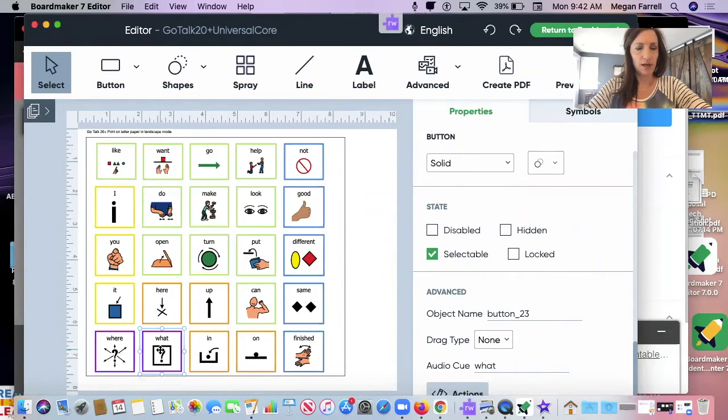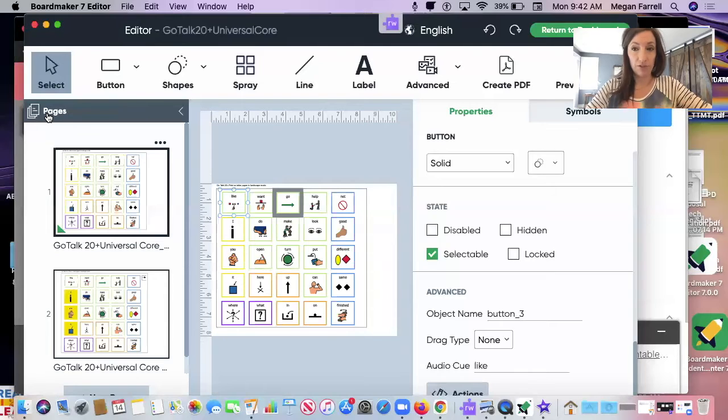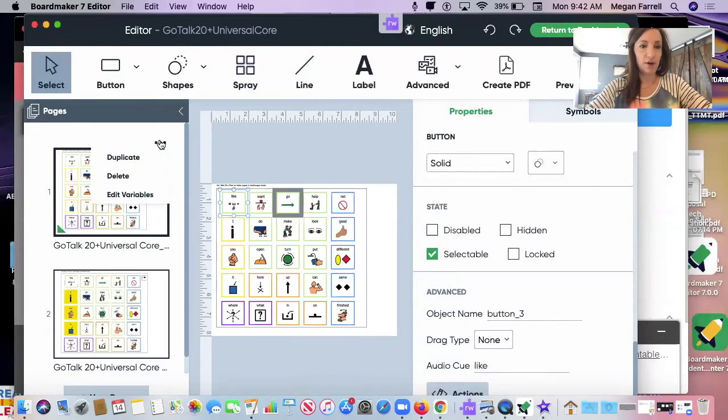Now, I want to show you things like, let's say I want to highlight and change colors of all these action words. Well, I don't really want to do that on my master board because I'm going to create offshoots of this where I'm highlighting other parts of speech. So now I'm going to duplicate this master page because I would like to do that. Okay, so I'm going to click on those 3 dots at the top, upper right, and say duplicate.